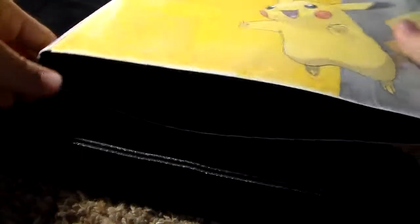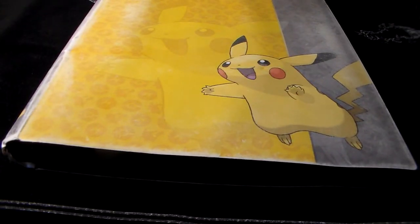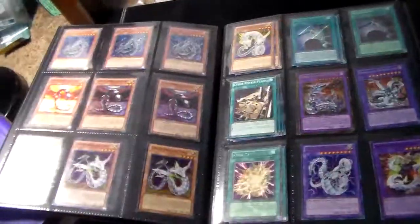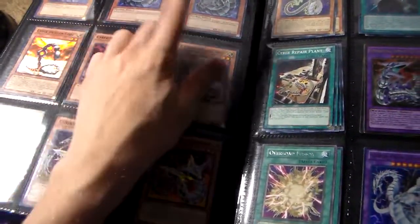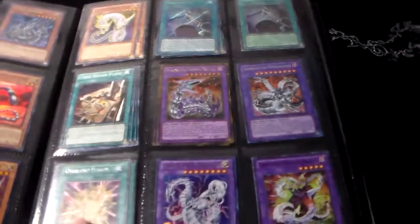Now on to the deck core binder. Note that I'm not taking singles out of these — I'm only getting rid of these deck cores as a whole, so you can't take one or two cards. First off we have a Gusto core, some Yosenju stuff, some DDDs, Battery Man — pretty fun and cheap. Some Skull Servants, Cyber Dragons. This one's first edition from Legendary Collection, that's unlimited from Legendary Collection, that's from the Structure Deck. Power Bond has a secret and a super — I think there's a common behind it, yeah it's a common. These are both rare unlimited, and some of the fusions.